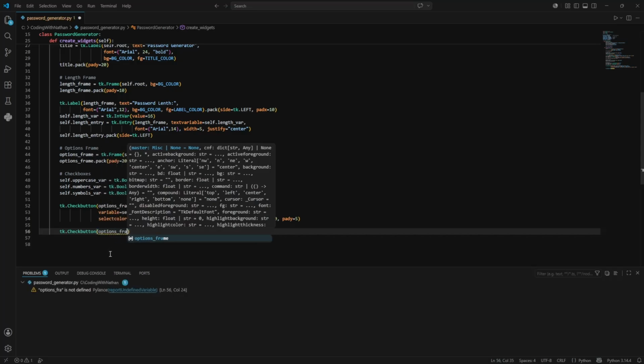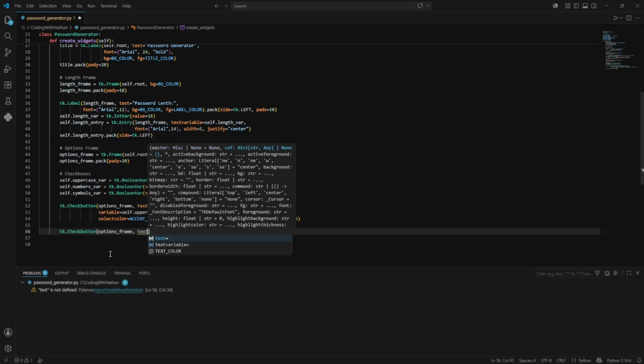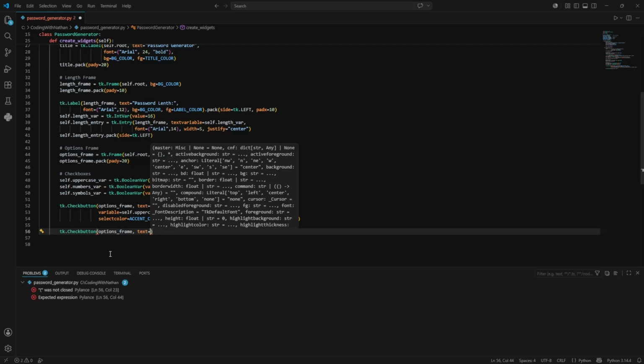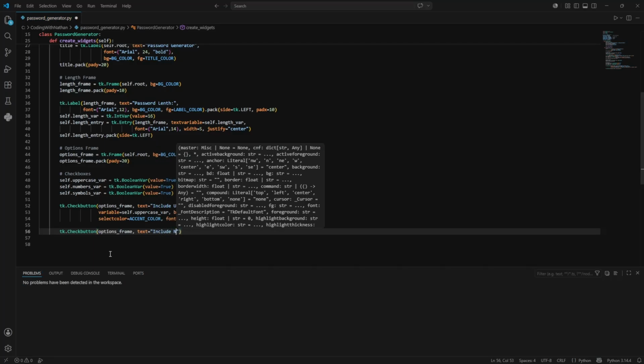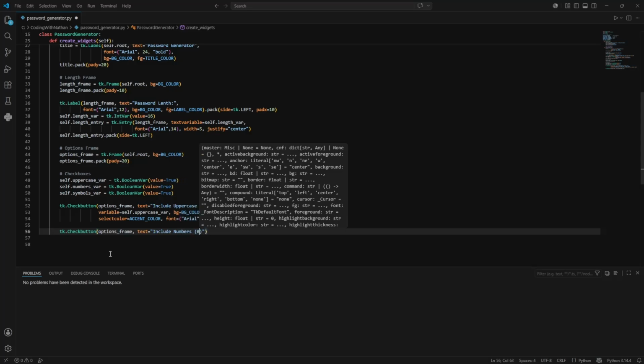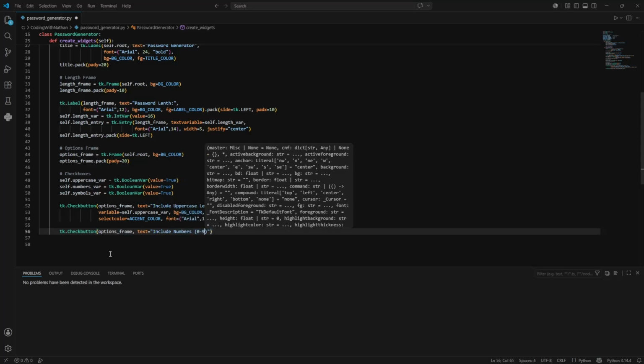Options frame, text equals numbers 0 to 9.